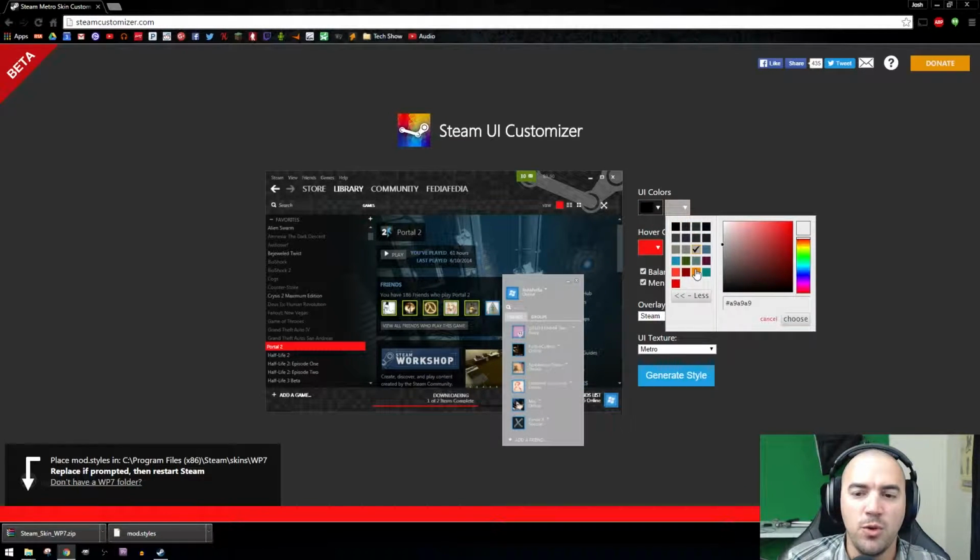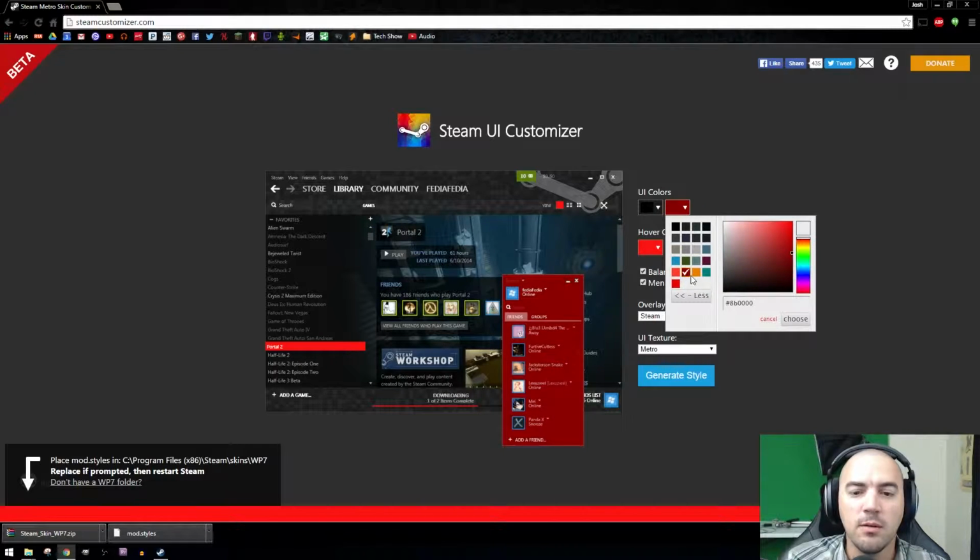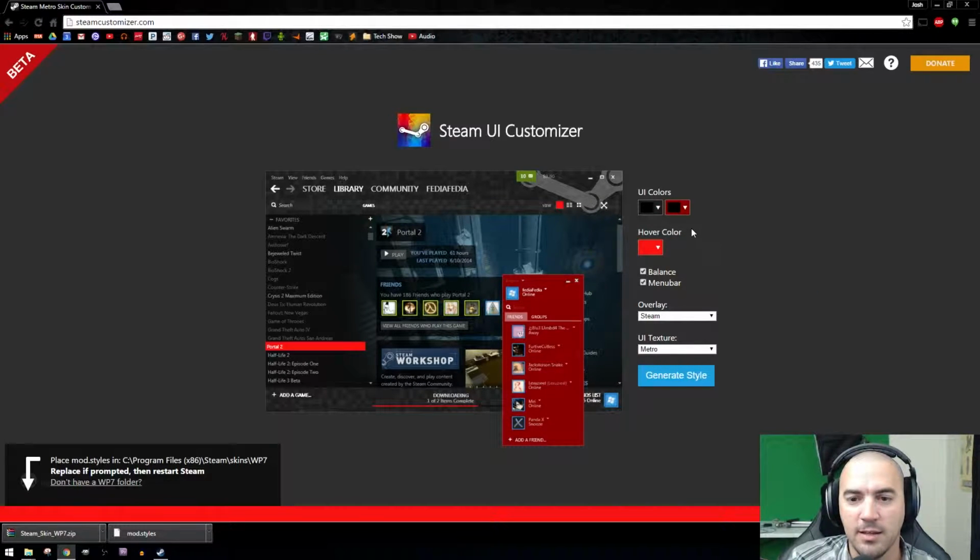Then you can change what your friend list or chat and all that kind of stuff looks like, which again, I like it black, so I'm going to leave it black. Here, it doesn't really show you what the black version looks like. It just shows the gray, which is the default original color. I didn't realize what it was going to look like when it was done, but it actually looks good, and I like it a lot, so I'm going to leave it that way.